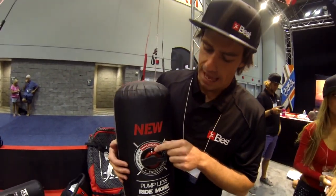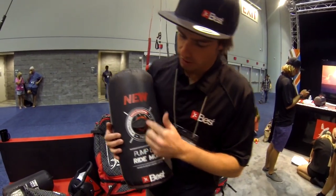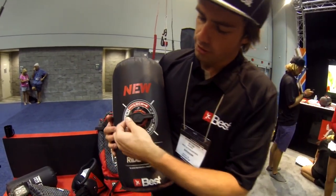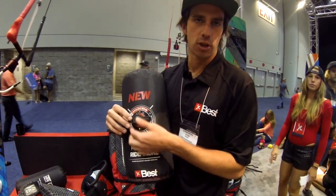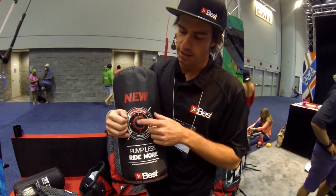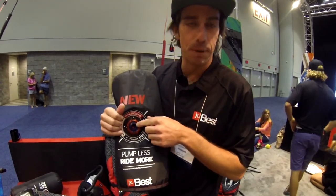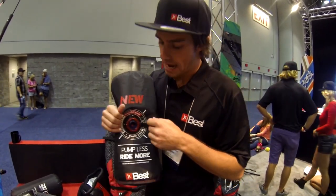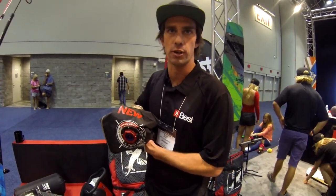You can see it's got a lock position here, and then if you twist that, it's in the unlock position. These two holes allow the wings of the plug to go out. Right here you've got your deflation pin — this little pin right here. You just tap it and it's going to deflate the kite. To keep it open, you just stick it in and to the side, and it's going to get caught under a ridge. Deflates your kite really easily.